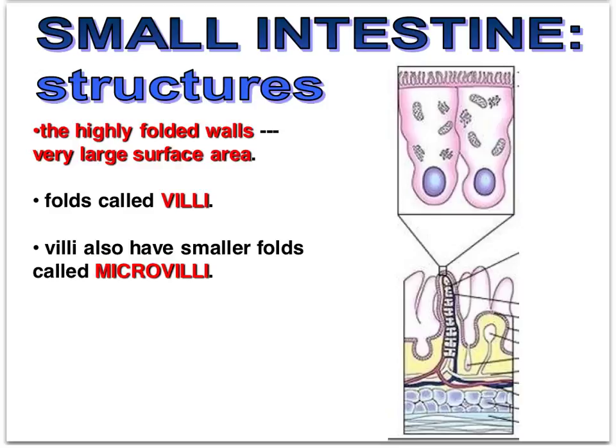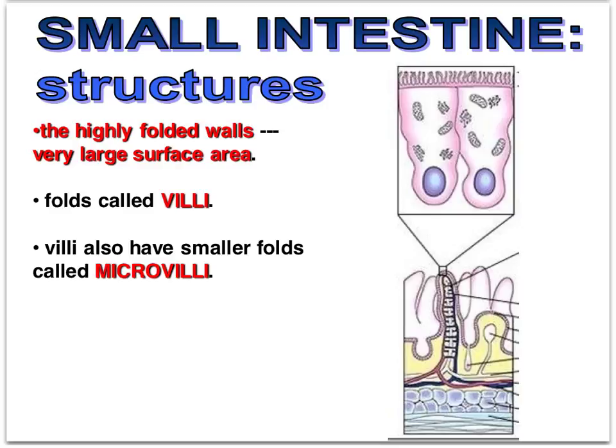So you can see here in this diagram, this structure right here we call a villus. Singular is villus, plural is villi. And on top of that, if you can see right here, this is blown up. So here would be one cell, and on top of that are even more of these microvilli, which increase the surface area even further. So these parts of the small intestine are significantly folded in order to increase the surface area. Now we're going to talk about these structures and what's within a villus a little bit more later.